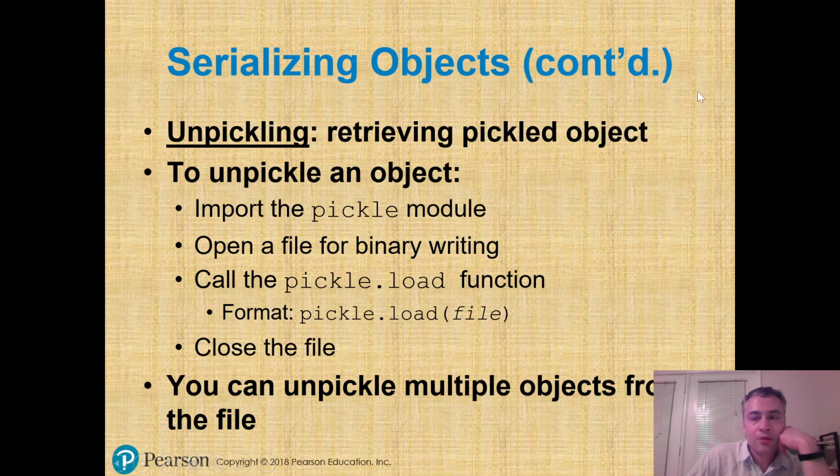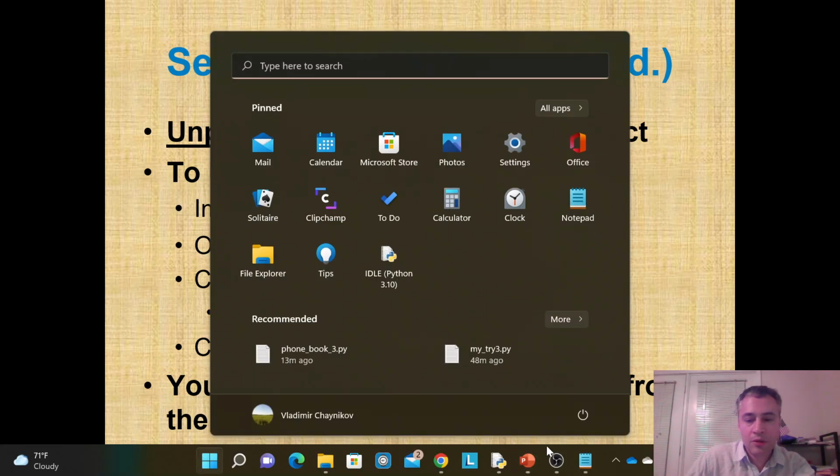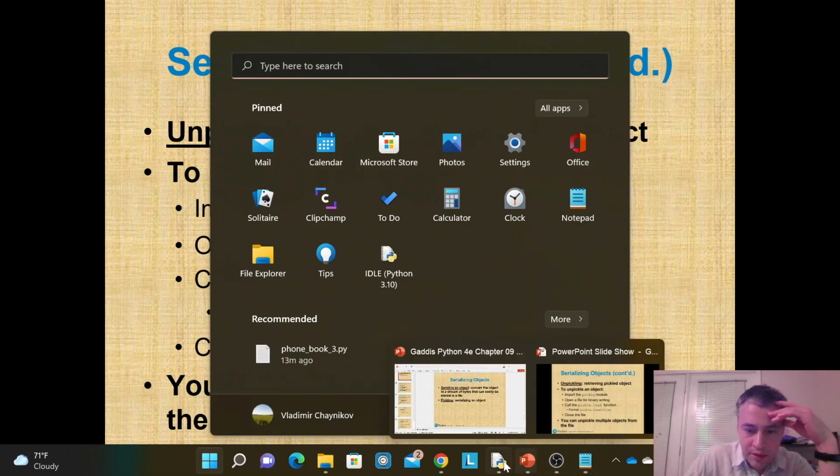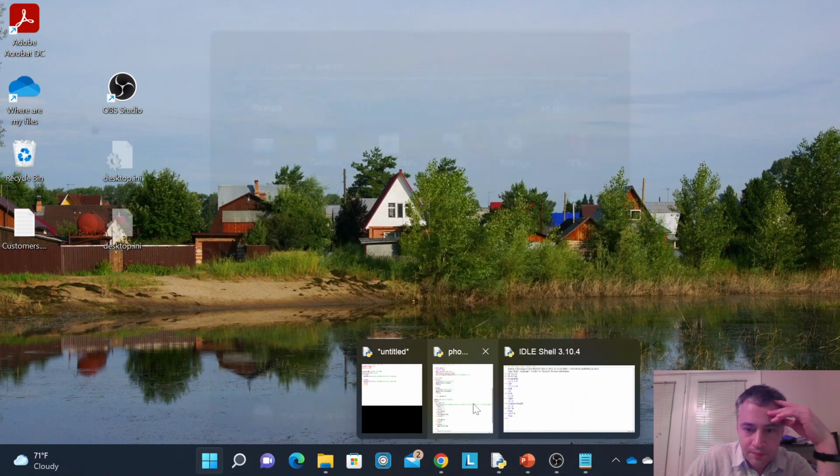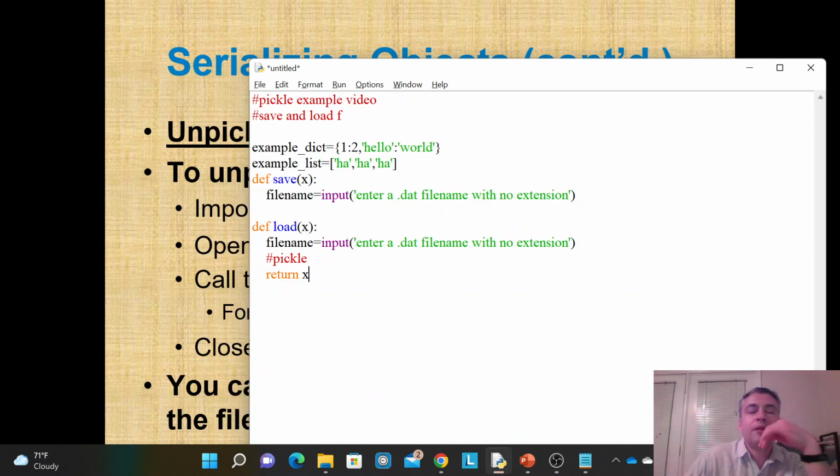Okay, so let me do an example about pickling, saving, and loading. All right, so this is a pickling example for this video. I have an example dictionary. We have two key value pairs. One key has value 2, and another key is hello, and its value is world.